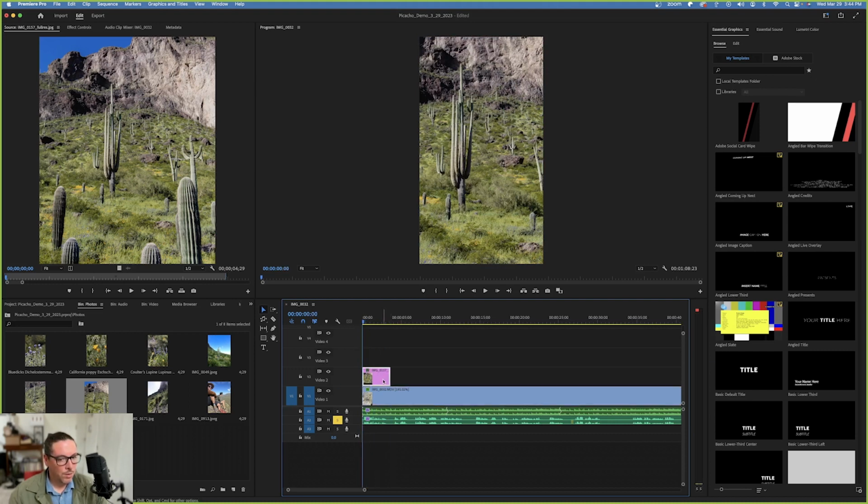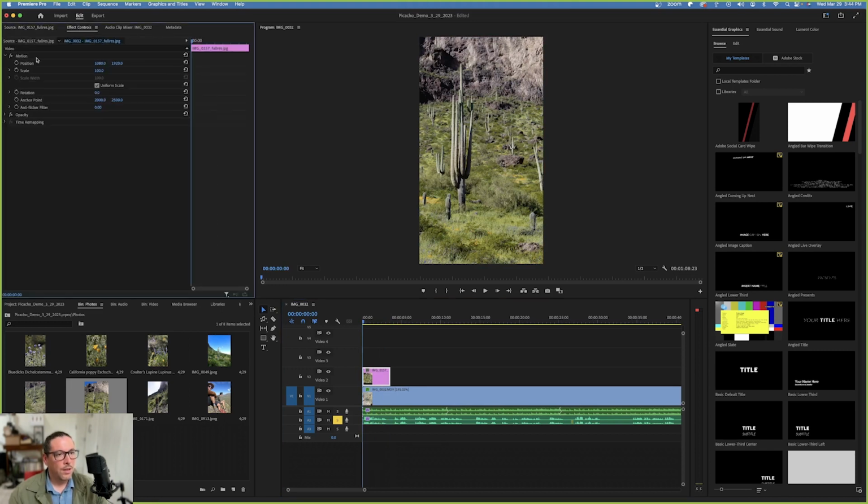I'm going to select the image clip and go to Effect Controls. You can see I have scale, which is size, and position, which is where it is in my program. I can also double click and resize and move it around, but let's just go to scale.